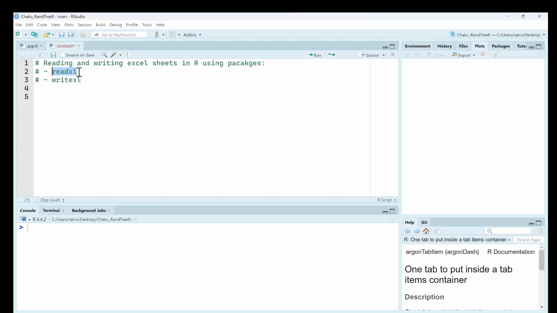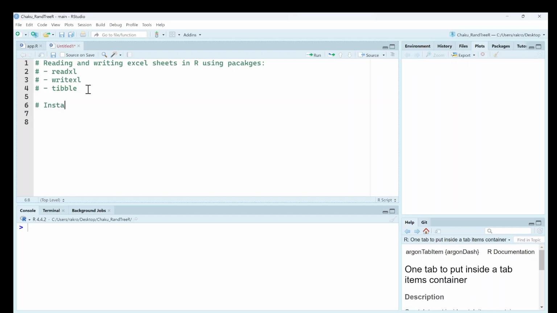So the main packages we're going to be using here are Read Excel and Write Excel. And one last package I would want us to install, because of a functionality we'll be using, is the table package.